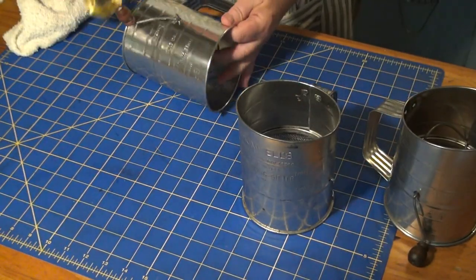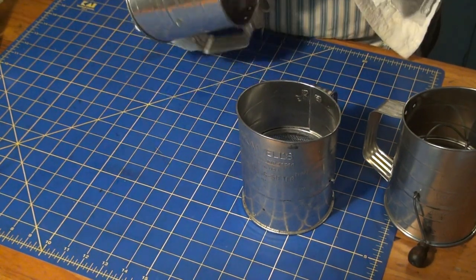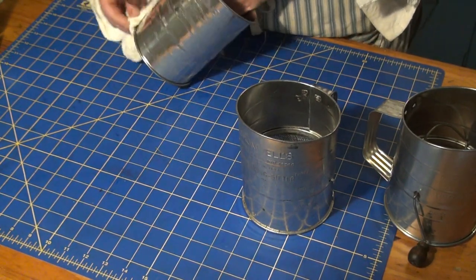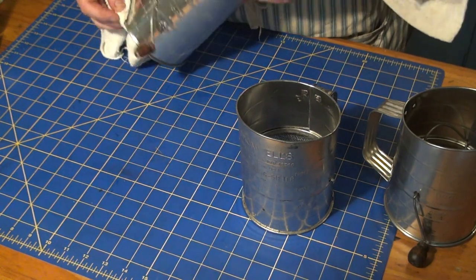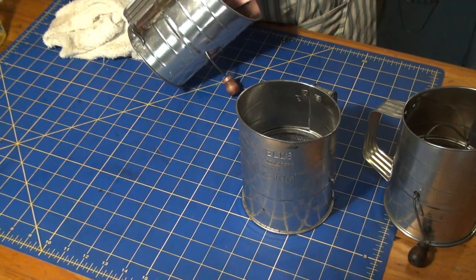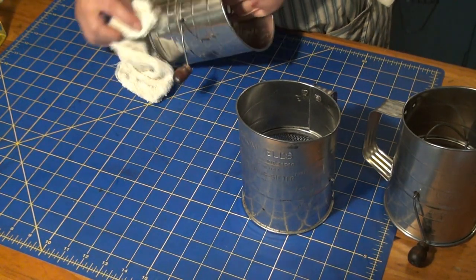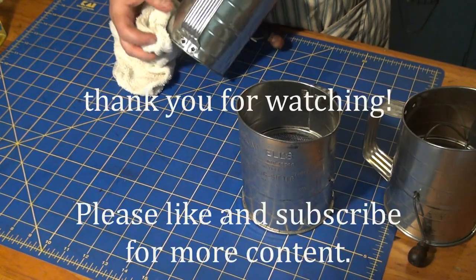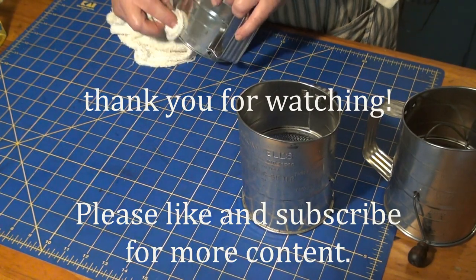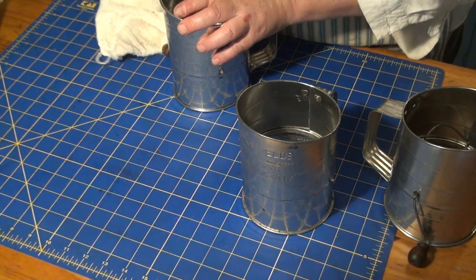They all need a little coating of mineral oil, just in the places where rust would accumulate. Now that they've been dried over the stove, there's no moisture in those little creases. Fill them up with a little mineral oil — any place that's a join. You can spray it on and wipe it off, whatever makes you happy. Anywhere there's a seam or join, those are the weak spots where the mineral oil needs to get in before moisture does. Before I use these again, I'll come through and wipe them dry so they don't end up with a coating of mineral oil and flour.